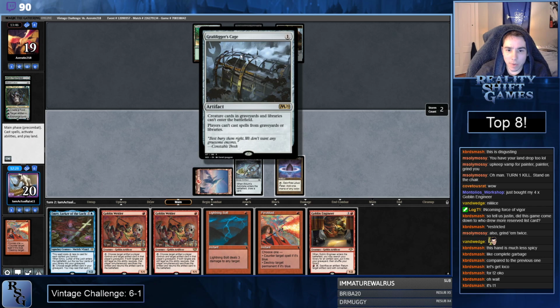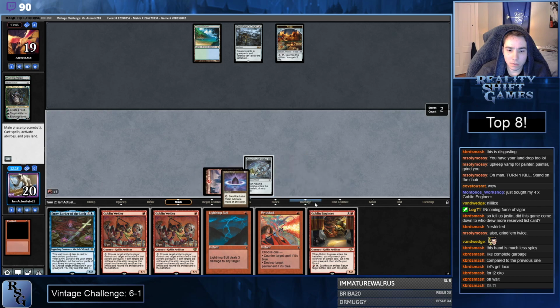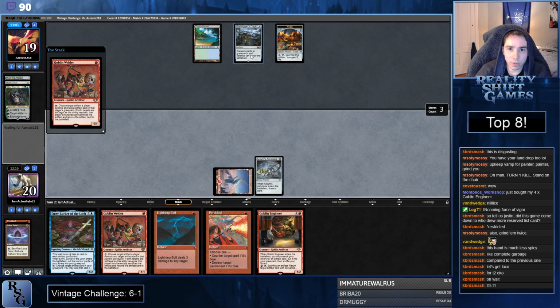Creature cards can't cast spells from the back. I'm gonna play the Welder then. I can also weld the Cage into a Lotus if I ever wanted to. Not sure I would ever want to, but something I could do here.